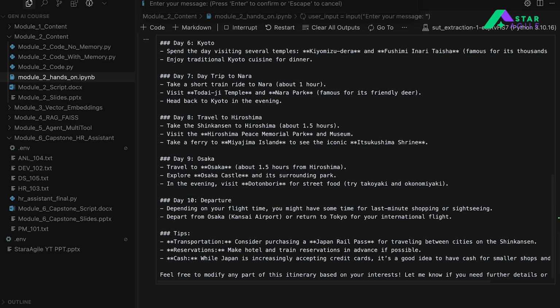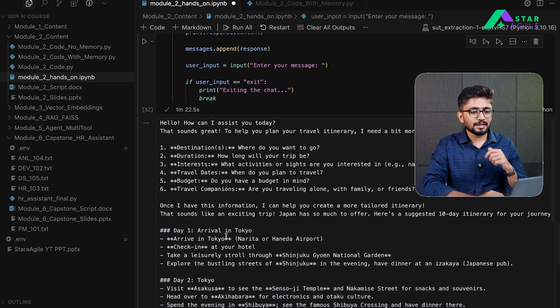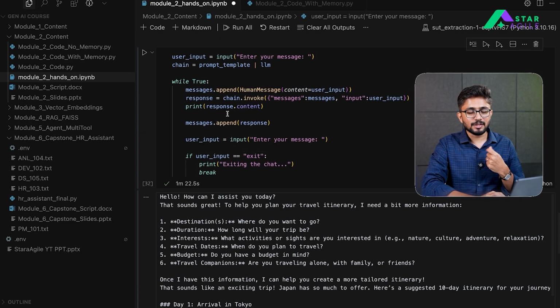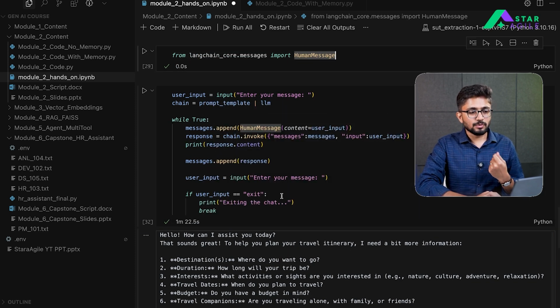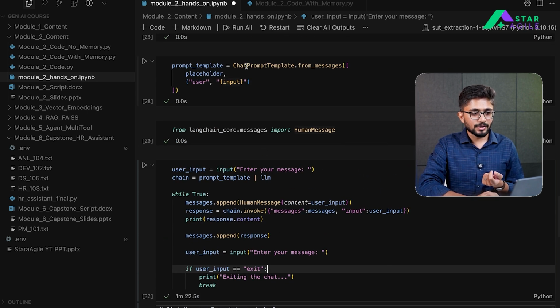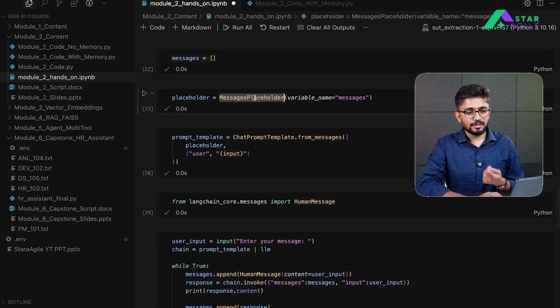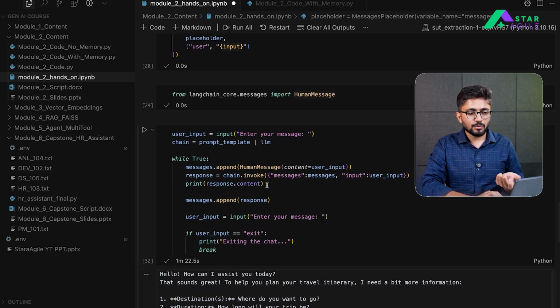If we are happy with it, we can just type in exit, and now this particular conversation is going to end, and you can see we are exiting the chat. So with LangChain, you can very easily manage the previous messages history. All you need to do is basically use the placeholder for storing all of your previous messages. So you need to define your placeholders correctly, right? So this messages placeholder has to be created that contains all of your previous conversations that have happened with the model and yourself, and pass this messages placeholder as an input at the time of calling the model itself, right?